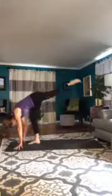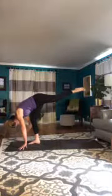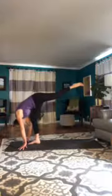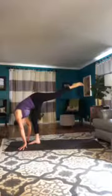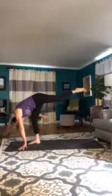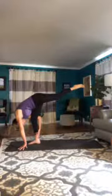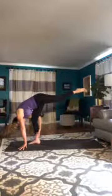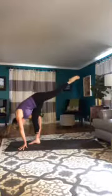And then on your next exhalation, we'll peek forward, walking our hands forward, lift that right leg back into standing splits. Release the weight of the head. You can root your hands into the earth and push the floor forward to shorten this distance between your heart and your thigh. Letting go still of all the weight of the head. Or you can play with your balance, wrapping your left arm around the back of your standing calf. You can also bring your right hand to wrap if it feels just right to you to play with your balance that way today.